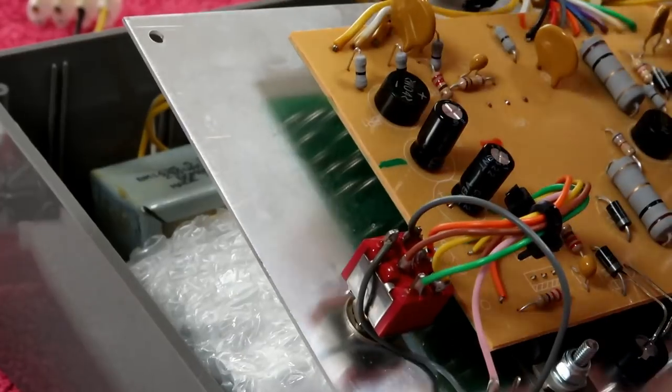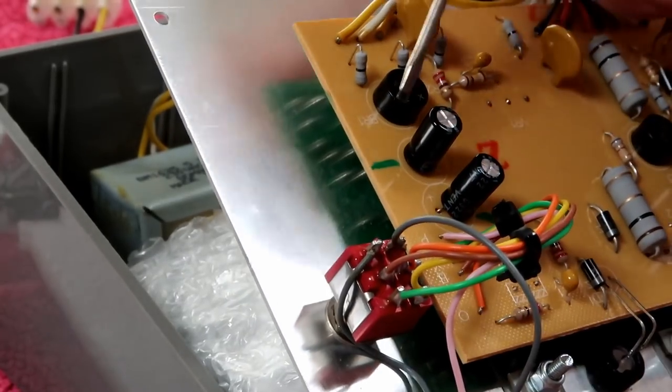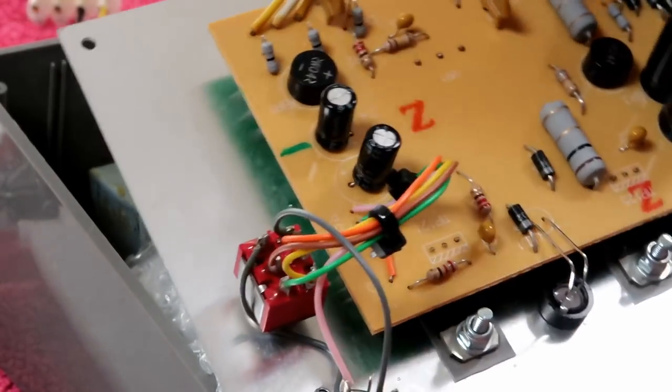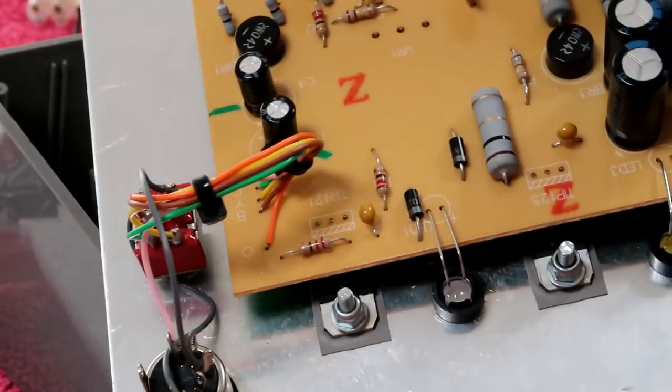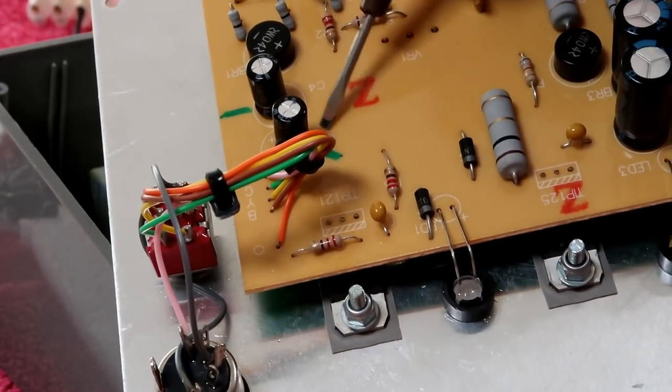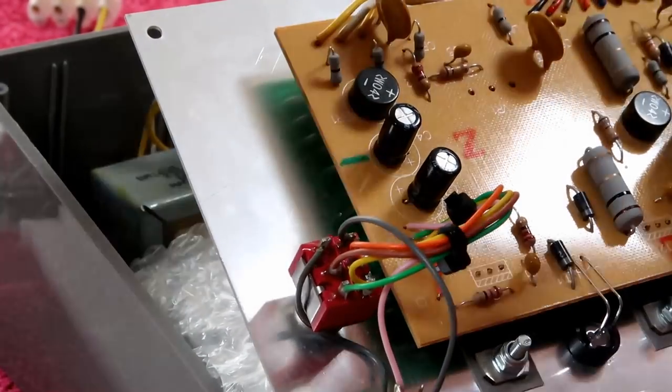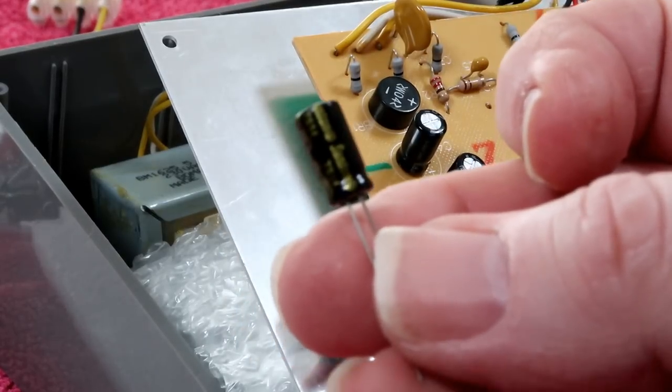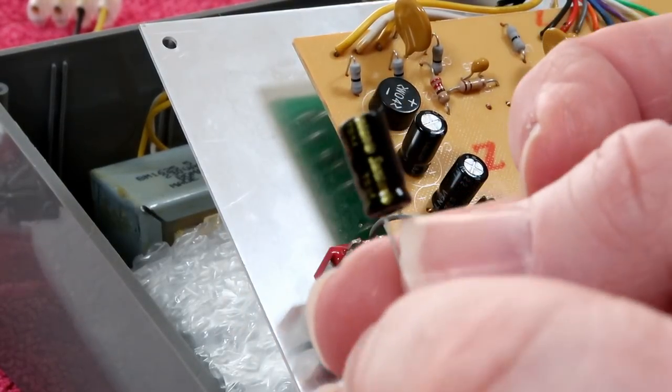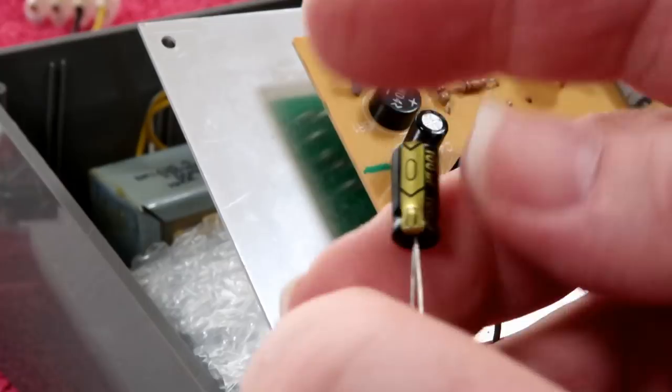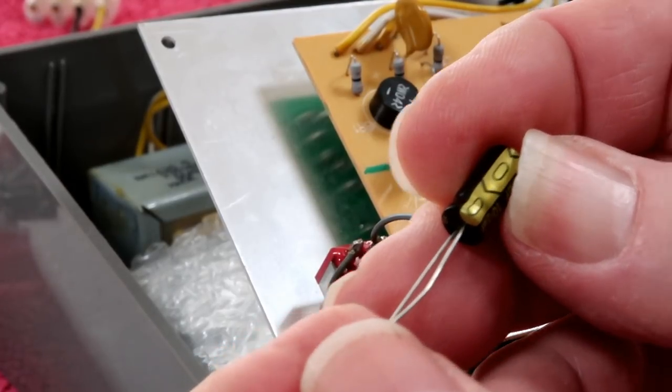Carefully mark the negatives of the capacitors on the PCB board - so it's done it here, and if I can get the light to shine through you can see where I've done it there. Capacitors are marked on their negatives. So if the camera will come into focus, there you can see that the negative is clearly marked and it'll be the shorter of the two legs.